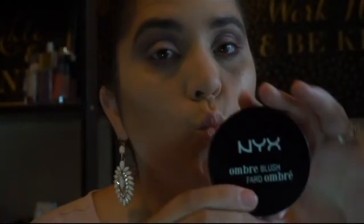Then I'm gonna go with this NYX Ombre blush in Mauve. I bought this blush solely because of Nicole Guerriero. She had it in her monthly favorites, and she said it reminded her of a Tom Ford blush. So there you go, a little purplish, mauvish color.